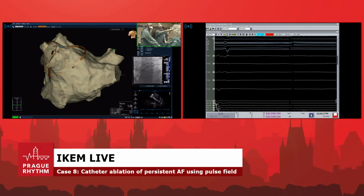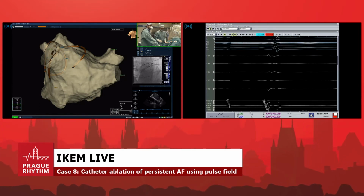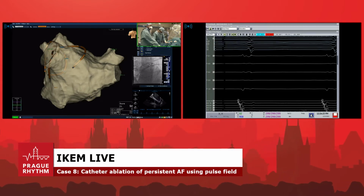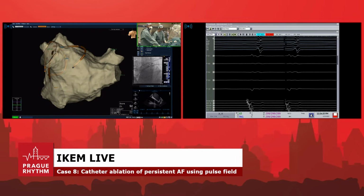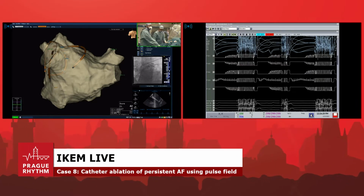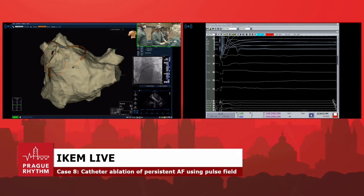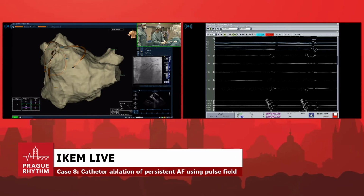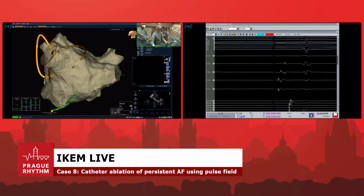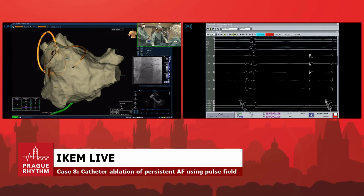See that we are hugging the inferior part of the trunk. I like this. LIPV, pulse 2 and ready. Go. Okay. Don't keep the wire. That's fine. I'm going to come back a bit. Rotate. Okay, like this. Let me adjust this.